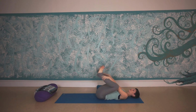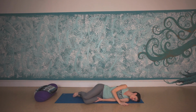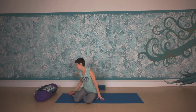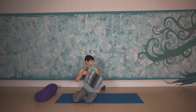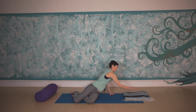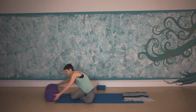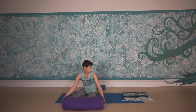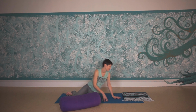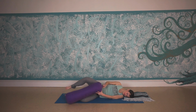Release the feet to the ground and slowly come on up over your left side to a seated position. We're just going to set up now for Shavasana. So I'm taking a nice thin blanket that I folded to place underneath the head. And then using a pillow or a bolster between the knees and ankles to make sure that they stay on the same plane. You can also set a folded blanket underneath the stomach for support and cover yourself with a blanket to make sure you stay warm for these extra couple minutes of relaxation.